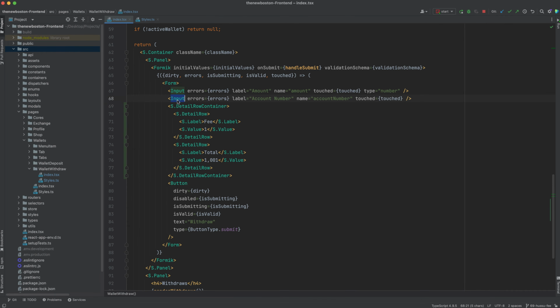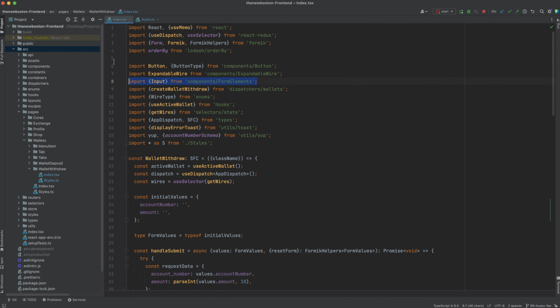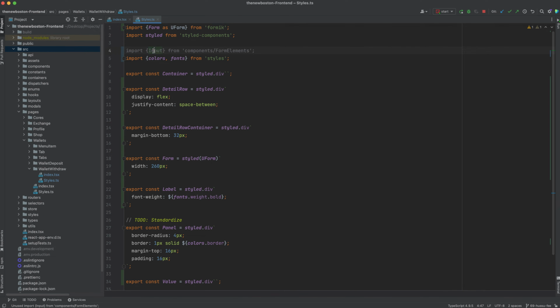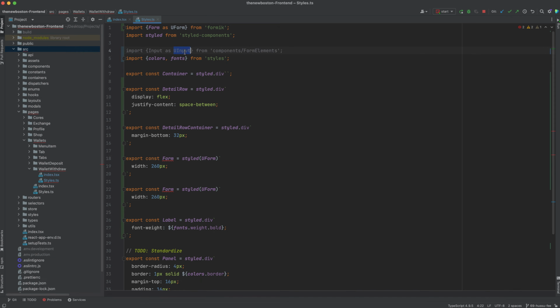So, that said, I am going to import my input as UInput, and just like this form, I'm going to say that input is a styled version of my input, except it has a width 100%.